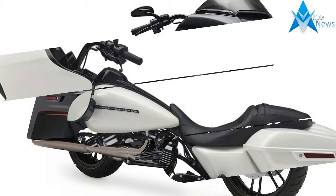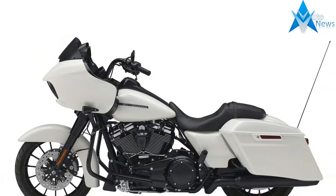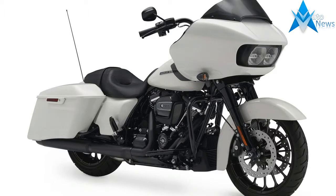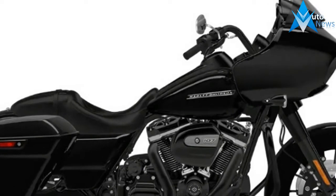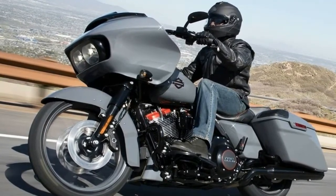For 2018, the Specials have adopted the styling of the Road King Special that was introduced as a 2017 mid-year model. This new styling is easily summed up as blacked out. In addition to the 7-inch touchscreen infotainment system and a gloss black inner fairing, the Specials now have extended saddlebag lowers and loads of black accessories and trim.